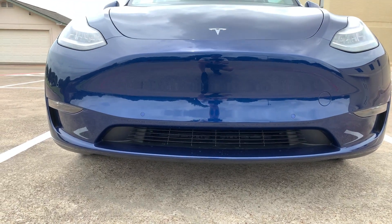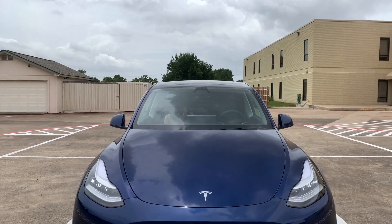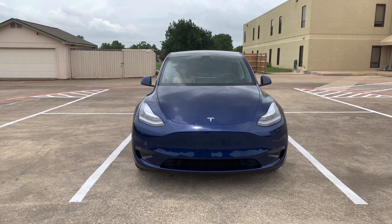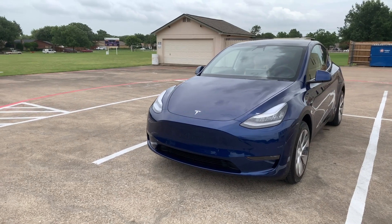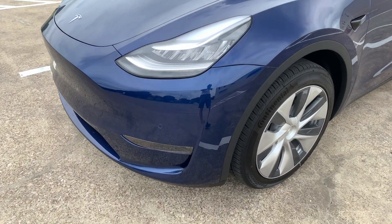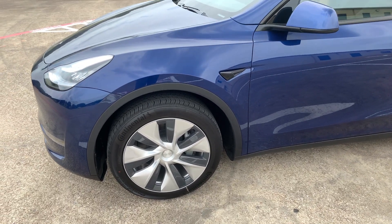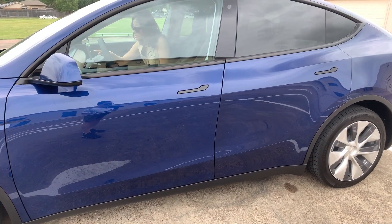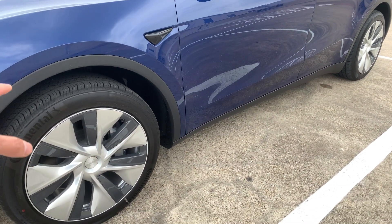Coming up off the ground, you can see how high it sits. When you go and drive it, it sure feels like there's a lot more space. You can see how the front of it is smoothed off — I like that smoothed-off look, it looks really clean. I think this blue color makes it contrast well. Those side skirts and the trim around the side blend in nicely with the tires and this blue color.